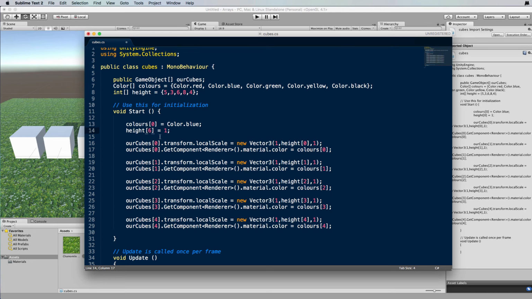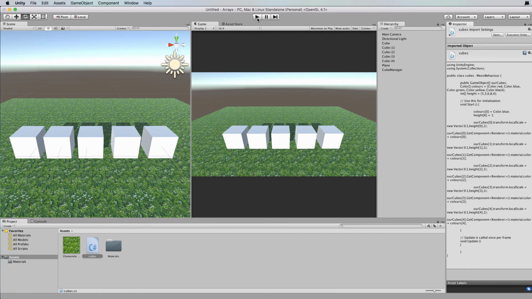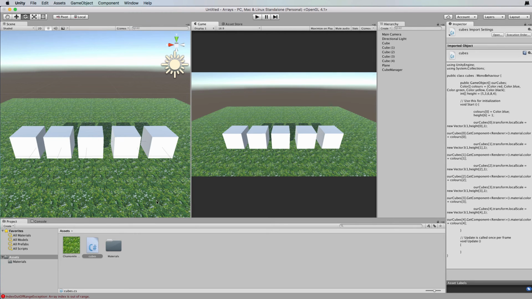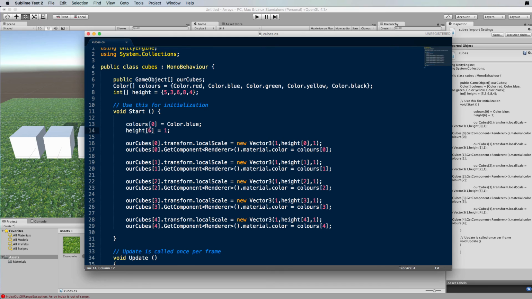So let's save that and run. Okay, you're getting an error. You probably can't see it because it's so small, but it says index out of range exception. Array index is out of range, which it is because it's trying to index box 6, which does not exist in your heights.